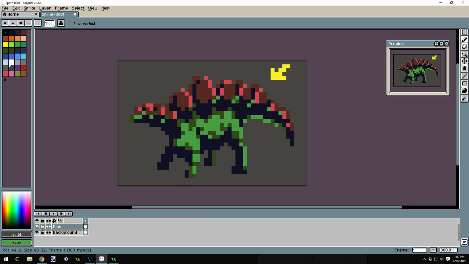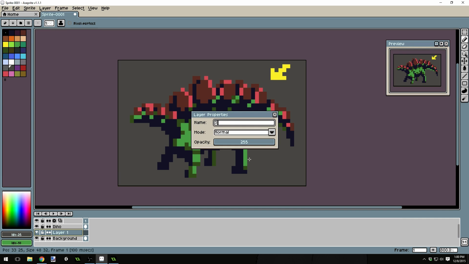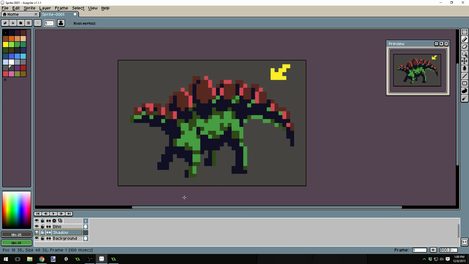And if we create, in fact, let's create another layer here. So Shift N. I'm going to call this shadow. We're going to create a shadow for our dinosaur. I'm just going to choose black. I'm going to choose the circle tool right here.